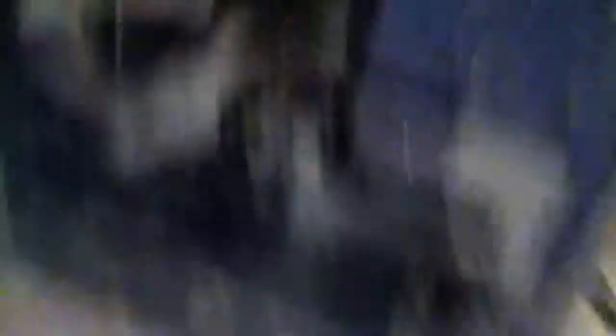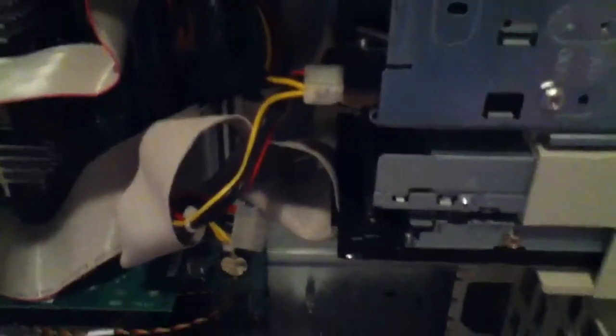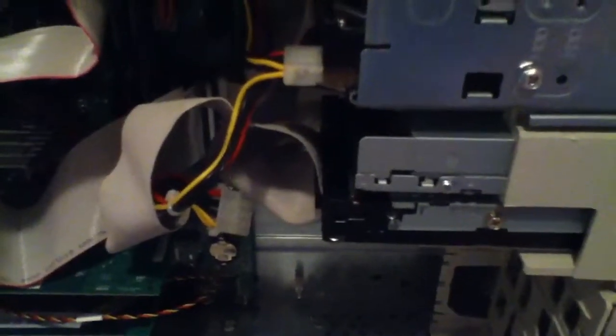This OS drive is only 20 gig. I'm cloning my old data drive — it was 200 gigs — to the new drive which is 800 gigs, so way more space. The reason I'm cloning it is because the older drive only had like 5 gigs left free, and that wasn't good.